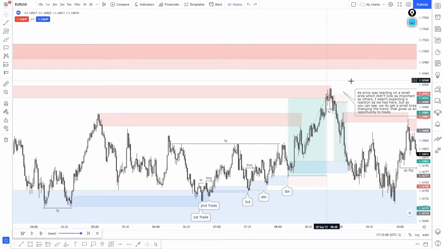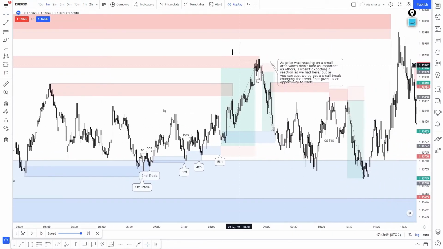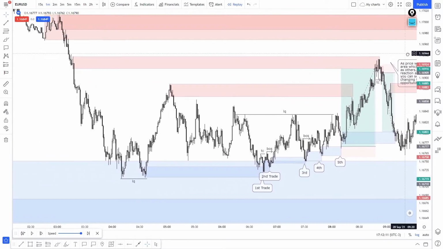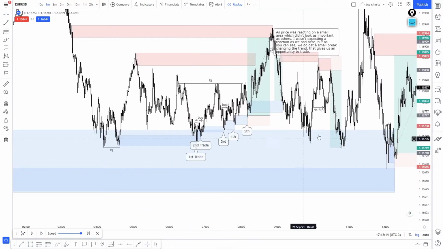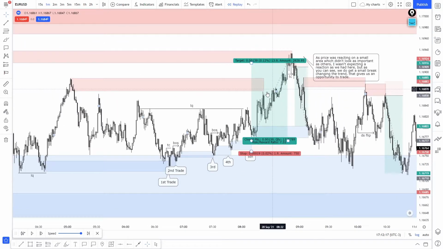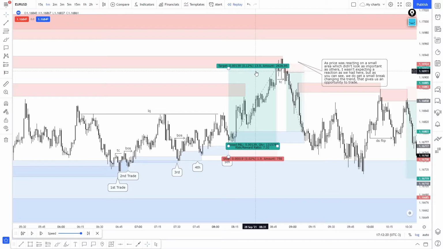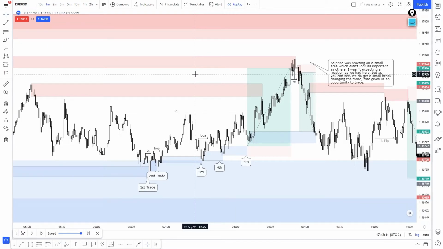And as you can see, it causes a small reaction, right? The small reaction even creates an entry and then continues to go lower, breaking a couple of lows. Then we had the news and everything. But the thing is that I decided to close it here because at this point I had a 3.5% profit, right? So it was a really good profit at that point. And the fact that we had caught this trade so early in the morning, I just decided to say, you know what, just close this here. If price does continue to go up, then we'll try to maybe find somewhat of a continuation. But to be honest, I felt good enough with those profits and decided to close it at that point, right?